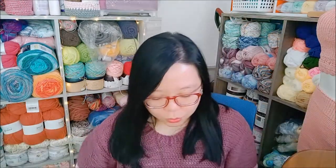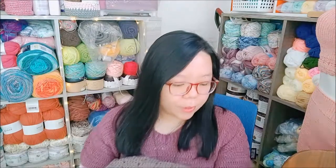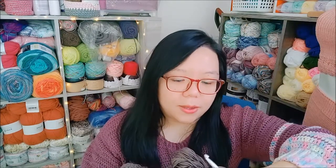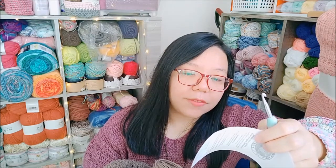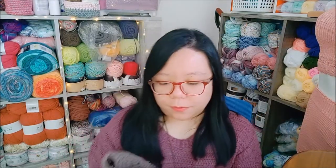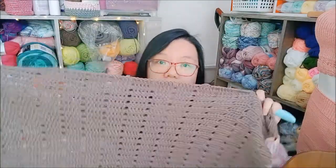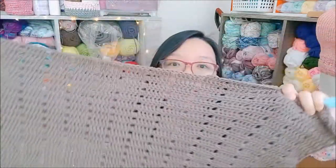So where was I? Okay, so this is what I was talking about, and I'm using the Comfy Cotton Blend, and this is the colorway Mochaccino. This is a 200-gram cake with 392 yards. It's 50% cotton and 50% polyester. So far this is just the one cake, and I have this much left of the first cake. I think I will be using about 2 cakes to finish this. So it's a pretty simple pattern.